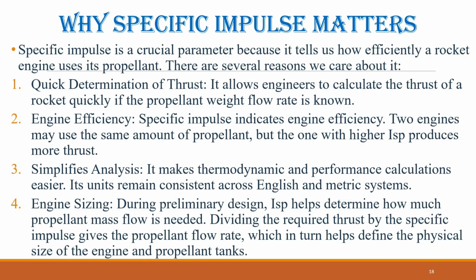3. Simplifies analysis. It makes thermodynamic and performance calculations easier. Its units remain consistent across English and metric systems. 4. Engine sizing. During preliminary design, ISP helps determine how much propellant mass flow is needed. Dividing the required thrust by the specific impulse gives the propellant flow rate, which in turn helps define the physical size of the engine and propellant tanks.